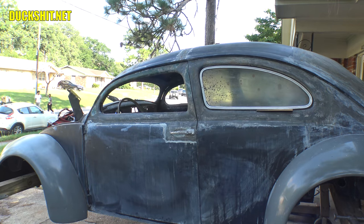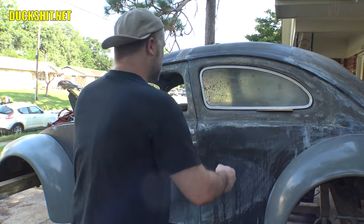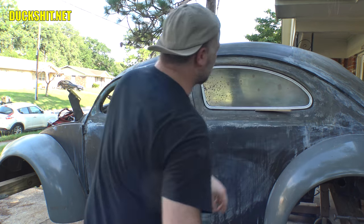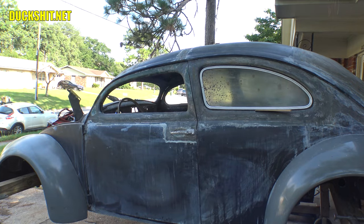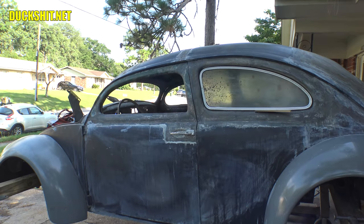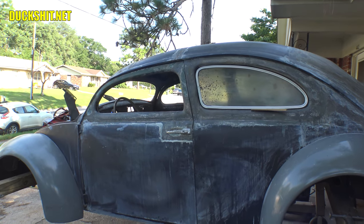All right, not bad, not bad at all. The shim is much thicker than what actually is going to be on the bottom there. Let that down a little bit more, pull some more of the shim out. There we go. Now it's got a more proper gap. Now, of course, it's going to recenter itself when it gets pushed in with a seal. So it should center itself great.